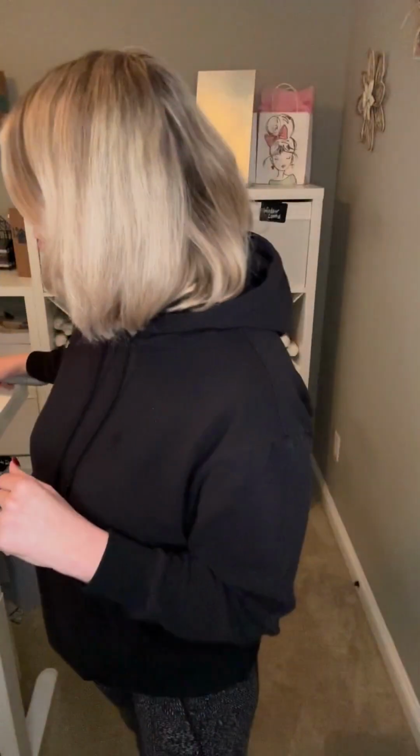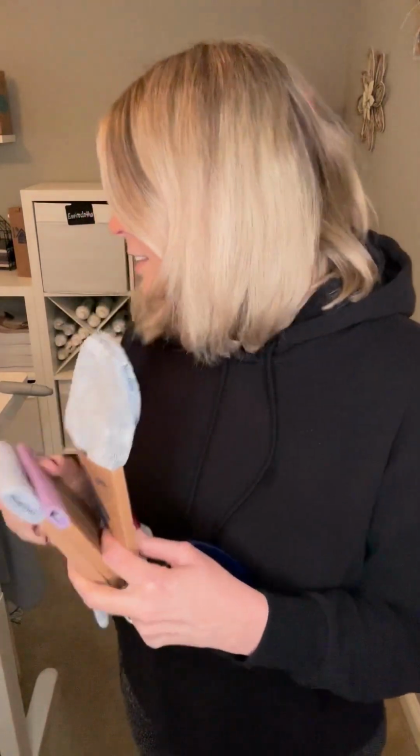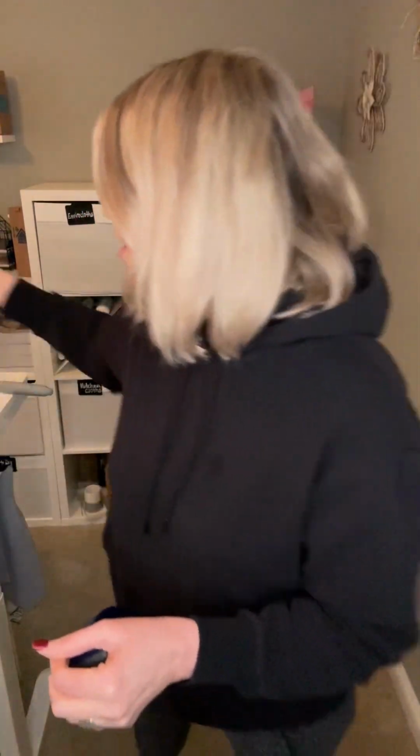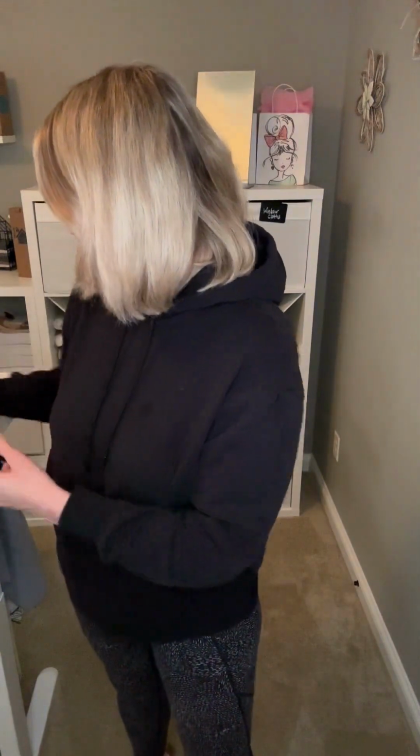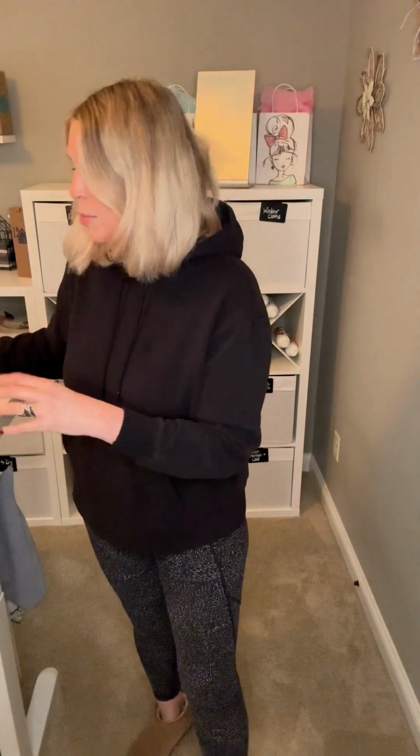It's great. Also the rubber brush, which is great for cleaning off your Enviro Wand, and the dust mitt that comes in this package, along with the window cloth and the Enviro cloth. Plus you get some detergent options. So the first thing you're going to get is the wool dryer balls. These replace your fabric softener dryer sheets. They fluff up your laundry. They decrease drying time. Amazing. Also a choice of laundry detergent, which I'll show you those in a minute.